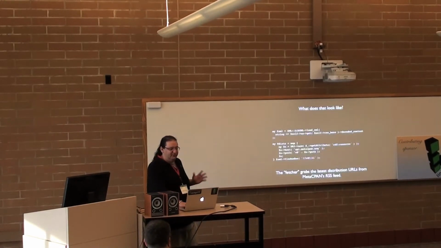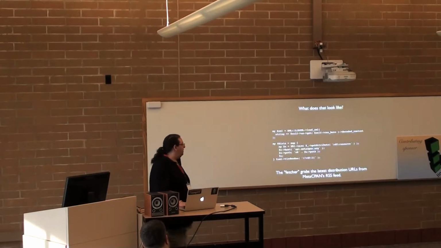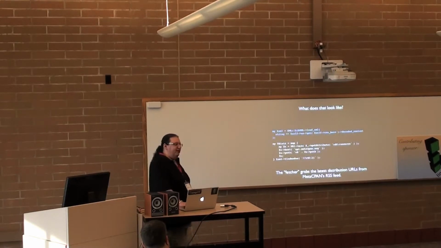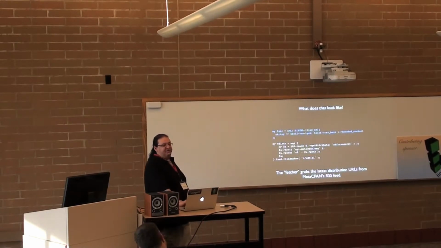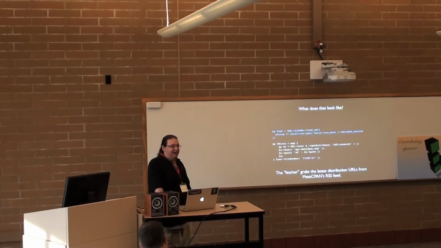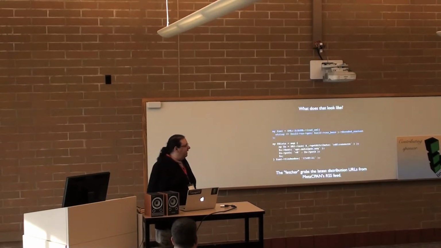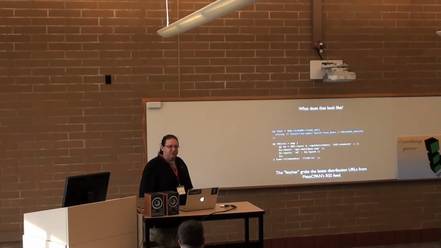So what does this actually look like? Here's some actual code that's running right now that makes this thing work. The first thing we do is we hit the MetaCPAN RSS feed, which just has a fairly close to real-time list of distributions that are uploaded. I think when I upload something through Dist::Zilla release, it shows up in that RSS feed like 1 or 2 minutes later, sometimes sooner than that.